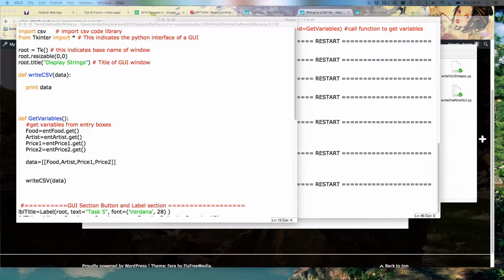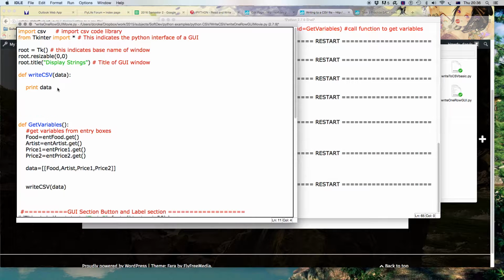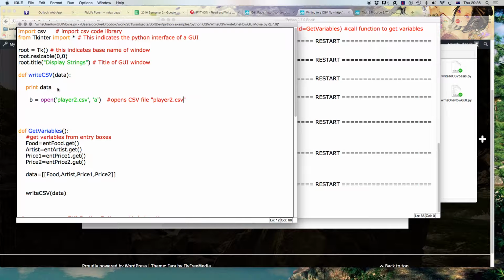Now we need to get the code, it's only 4 lines of code left now, to actually open the CSV file. Now we've got to watch our indentation here, it's a bit out. So we're going to open the CSV file.